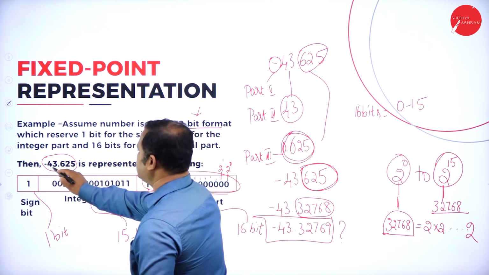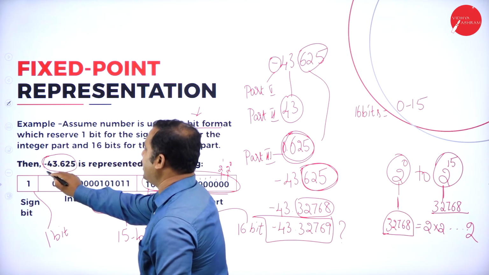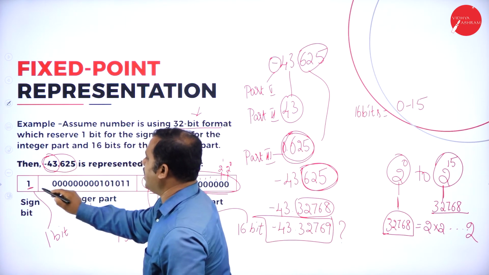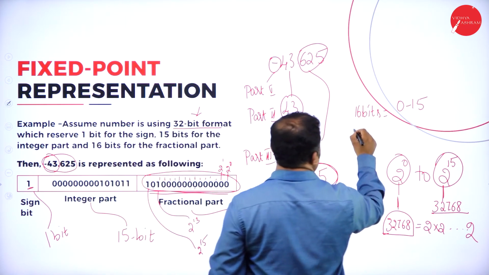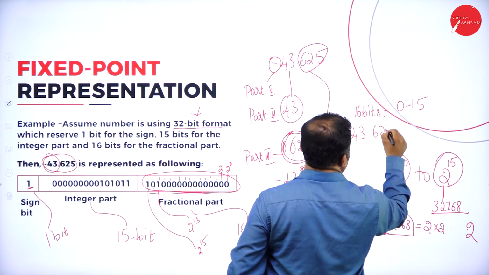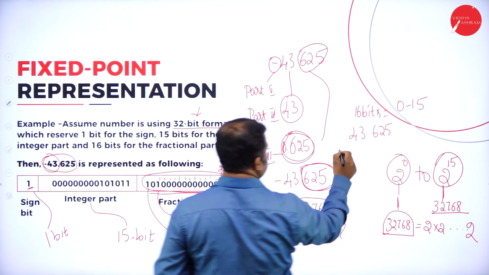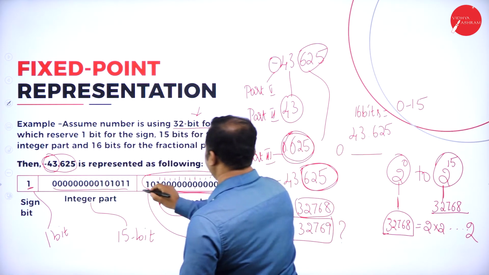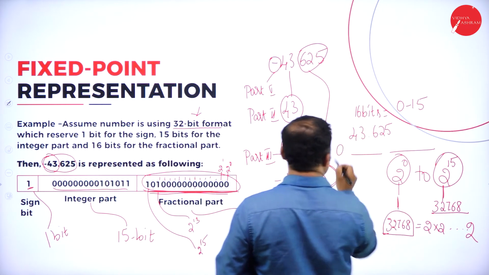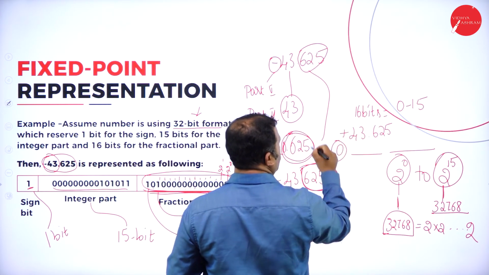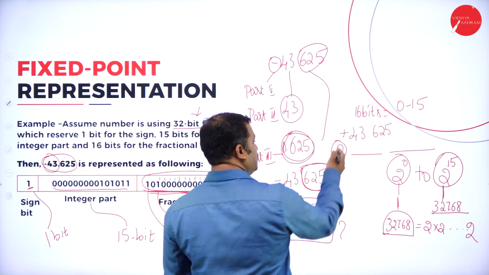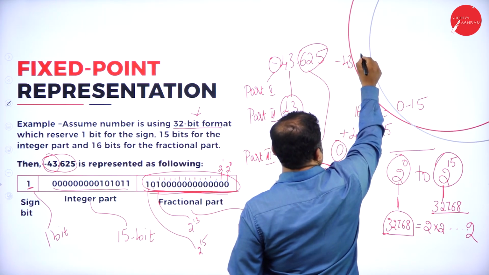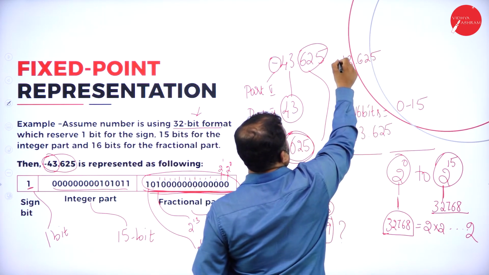Observe here, we have the value minus 43. Minus is indicated by plus 1 and plus 43. If we have the value 43.625, I can represent it in this form, that is 0. Everything remains the same as it is in the integer part, and everything remains the same in the fractional part. So we have 0 here because I have a positive. If I do not have any sign here, that is called a positive value. If I have a negative value, that is minus 43.625, then the minus sign must be represented.